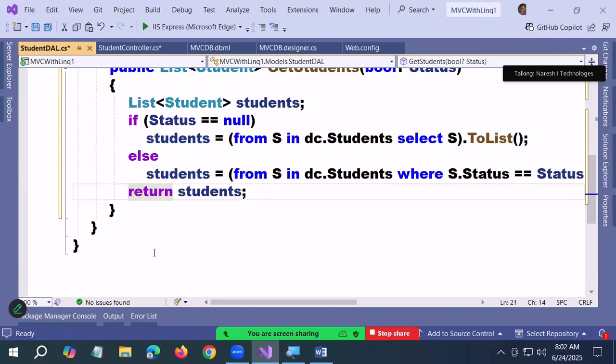It's a query. Okay, sir, when we worked with stored procedures also, we wrote queries only. Where did you write the queries? In the stored procedure. Tomorrow, if I want to get the data based on some different conditions, I need to modify the stored procedure. But here, you can directly modify your code. You can directly write your queries in the code, and that too, these queries are not SQL syntax, they are C# syntax.